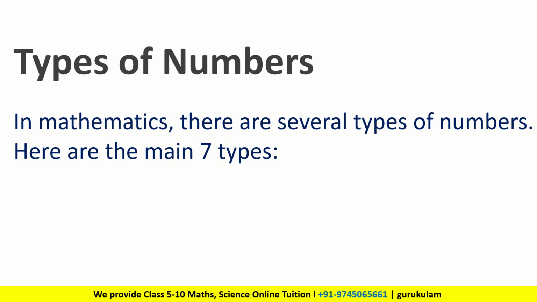So in this video we are going to discuss the types of numbers. Until 5th standard we have learned about different types of numbers like odd number, even number, prime number, co-prime number and all. But from 6th standard onwards, from 6th to 12th or 6th to your engineering studies, you must be aware of these types of numbers. So we have selected 7 types of numbers which are considered very important.